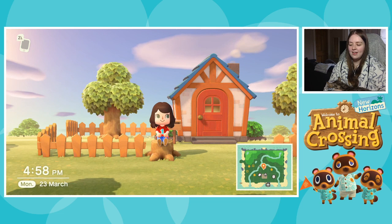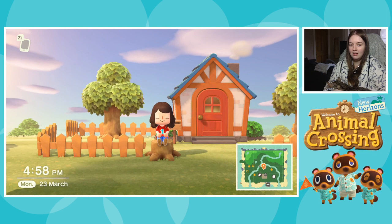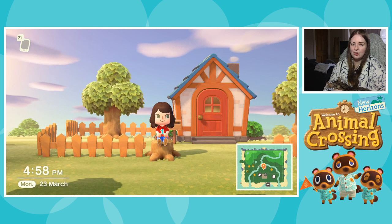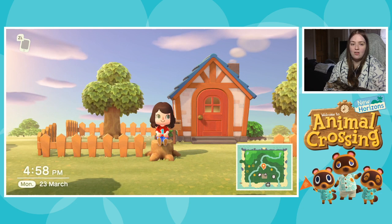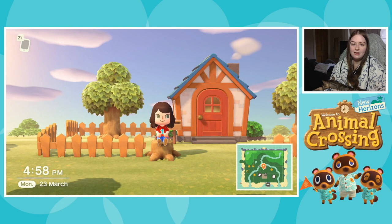Again, some little bits and pieces happened today. A little bit quieter than yesterday. I think I sense that we're shortly coming out of the sort of tutorial area, so maybe tomorrow we'll get a chance to expand resident services from a tent to an actual building. I think that's kind of the next step, really. So I'll be sure to let you know if anything happens before the next stream. And other than that, I'm just going to do some tidying up and relaxing for the rest of the day for day 4 here in Lily Grove.